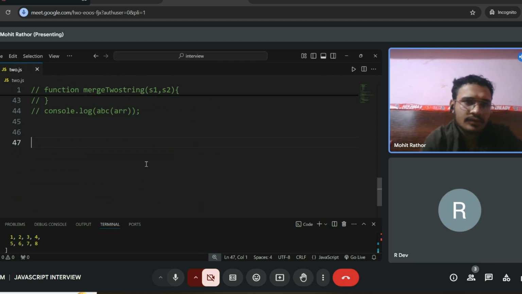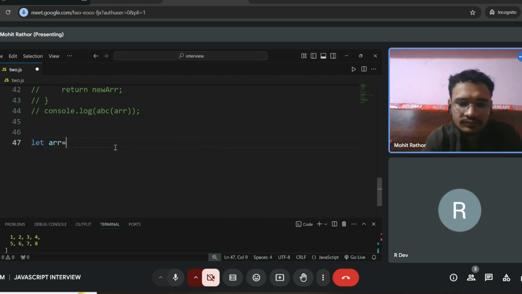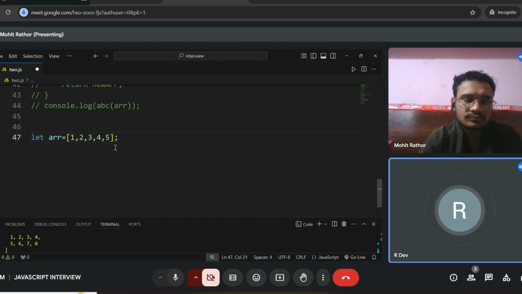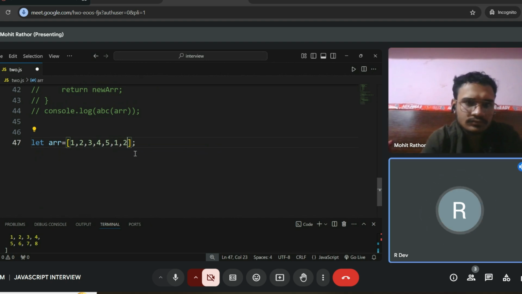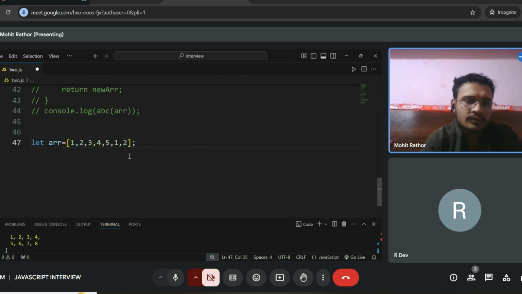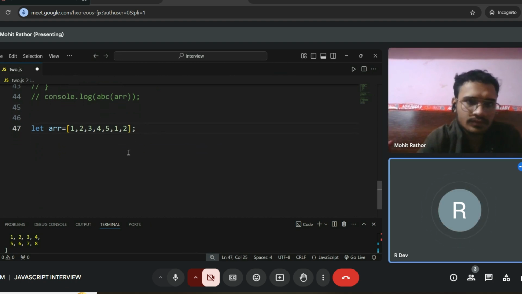Okay. Can you create an array? Just create array 1, 2, 3, 4, 5. Have two more elements, 1 comma 2. I want the resultant output as 1 comma 2 because they are duplicates. The output will be 1 comma 2 only. Yes, because they are duplicates. So I want the duplicate elements as output. Okay, sir.